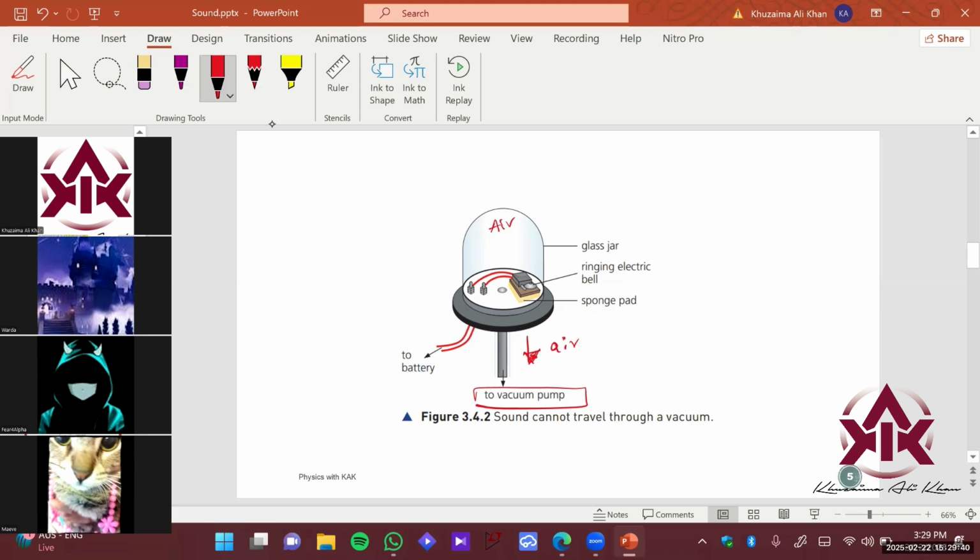So this is a circuit over here. We have a battery connected to this particular part, and this is a bell over here, right? So when the air is out of the glass jar, when we have no air here, this bell keeps on ringing, but you don't hear any sound, right? Because the vibration produced here cannot be transferred, because it needs a medium to transfer, right? Since there is no medium here, no air here, sound यहाँ से यहाँ तक पहुंच नहीं पाता बाहर, ठीक है? So this is how we can prove that sound always needs a material to transfer, right?